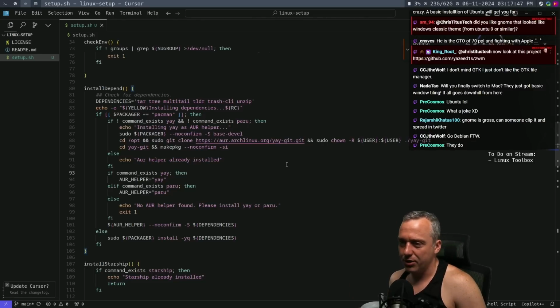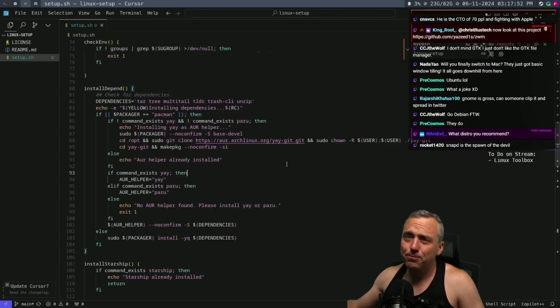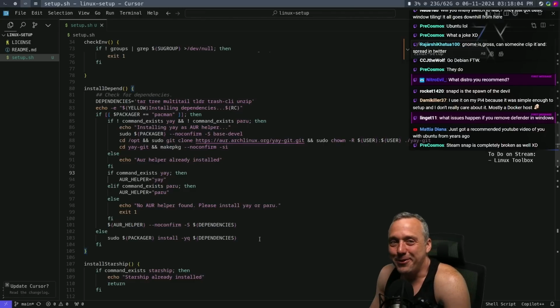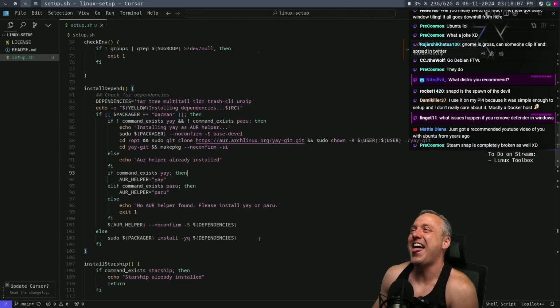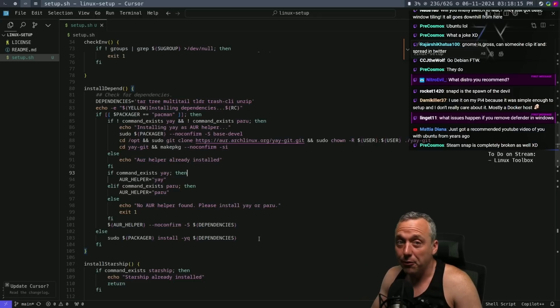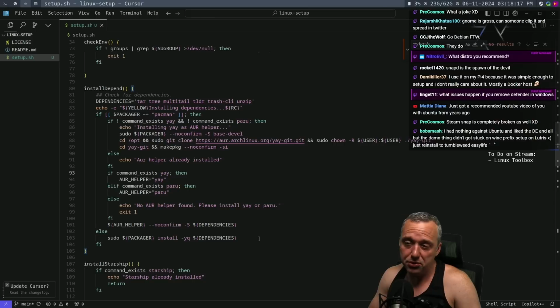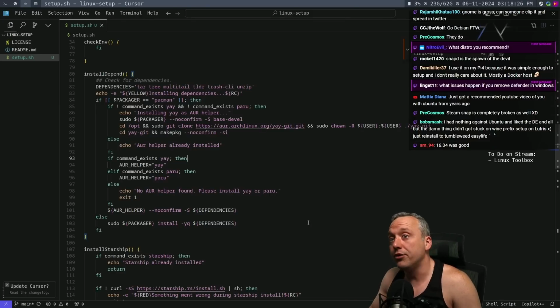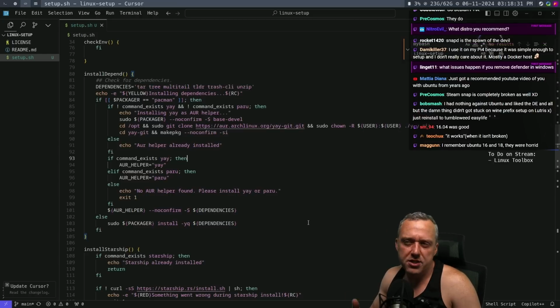I absolutely have to go Debian. I don't see a point not to. What distro do you recommend? Debian or Arch? I just got a recommended video of you with Ubuntu from years ago. I mean, Ubuntu 20 wasn't terrible. It was not bad. That was before the snapd debacle. And I still rock a couple Ubuntu 20 servers, which is not bad. So as much as I crap on Ubuntu, using it as a Linux desktop is, man, a bridge too far these days for me.